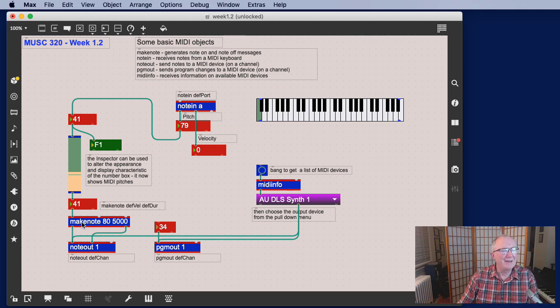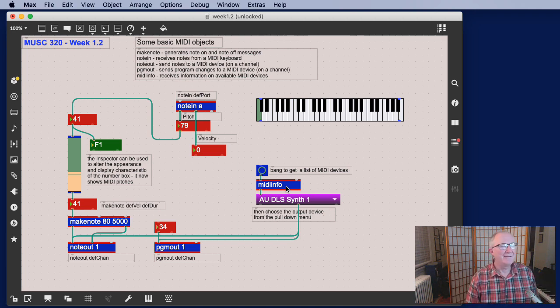And the make note object creates note ons, a delay of time, and then creates the note offs. This is connected to a note out object, which has a default channel, and so the pitch comes out of the make note and the velocity comes out of the make note, and they go into the note out. So we get a note on and then we get a note off. Program out changes programs, and MIDI info retrieves information from our environment.